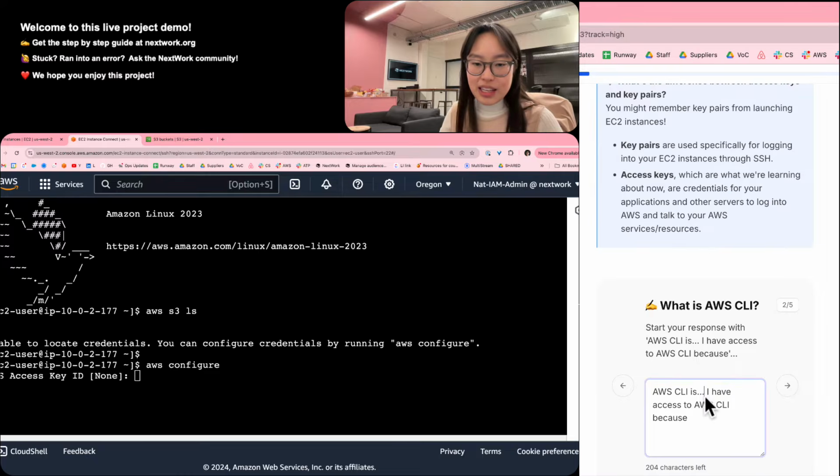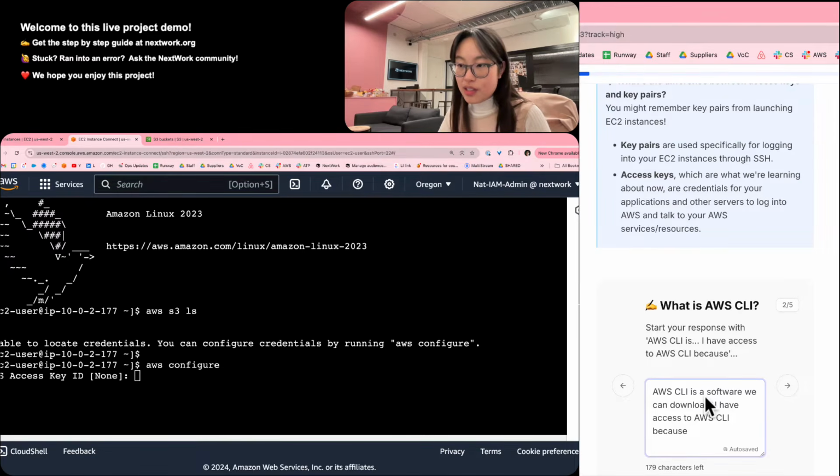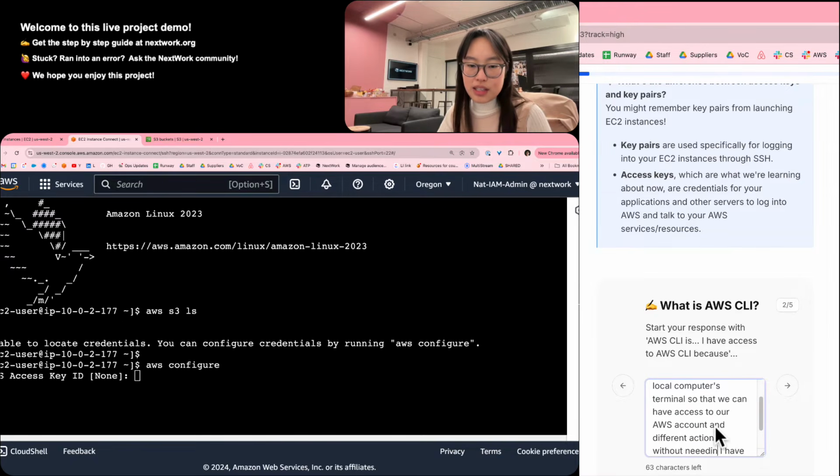AWS CLI is a software we can download into a local computer's terminal so that we can have access to our AWS account and different actions without needing to use the AWS Management Console.